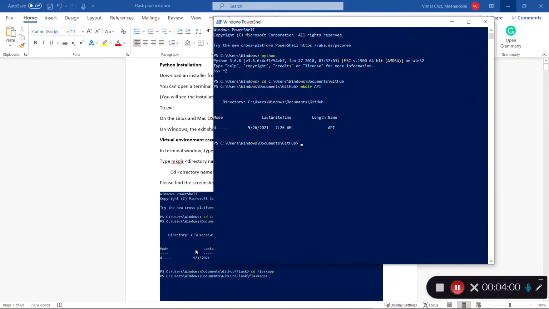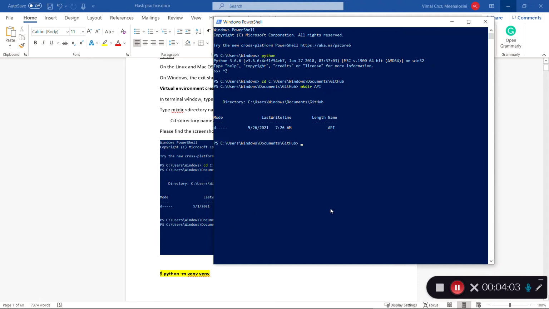The next step is you have to create an environment. The environment is something like, if you're working on a particular project, what are the packages that you need? You can keep all those packages separately. You can separate your project packages from the other installations.